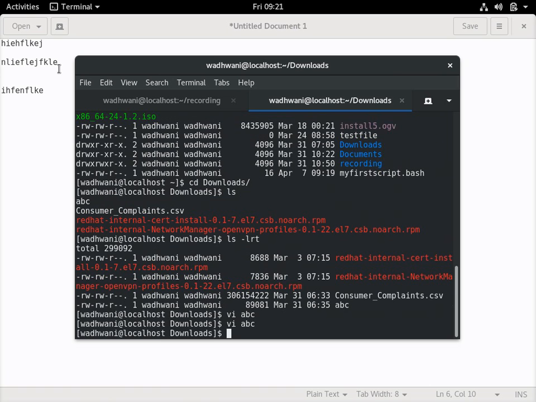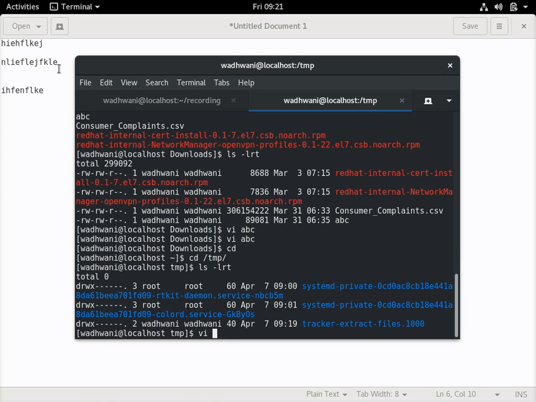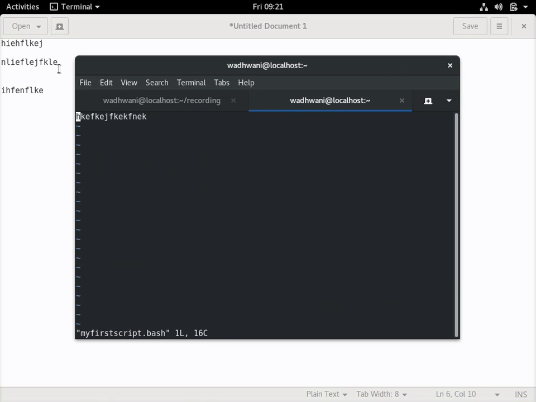So now I'll go back to the previous example, which was easy. So vi abc, I'll just create a new file, my first script. Now I want to write some names. Okay, now I want to copy Tony. To copy Tony, I'll bring my cursor there, press escape, go in command mode, and YY is the command to copy. And to paste it, the command is P.